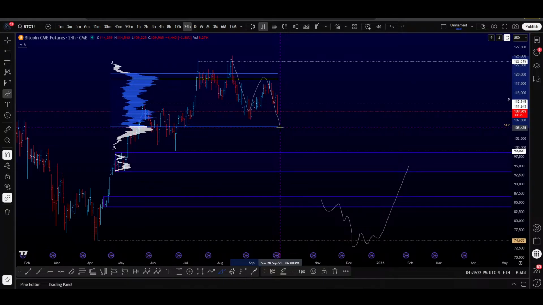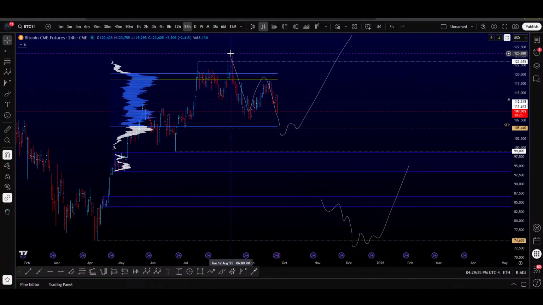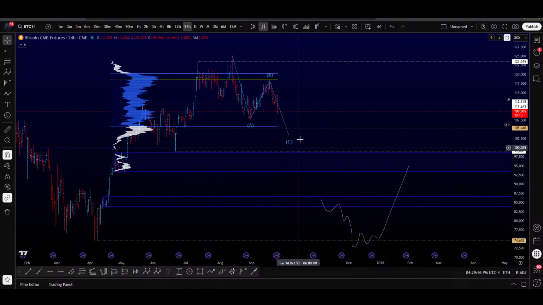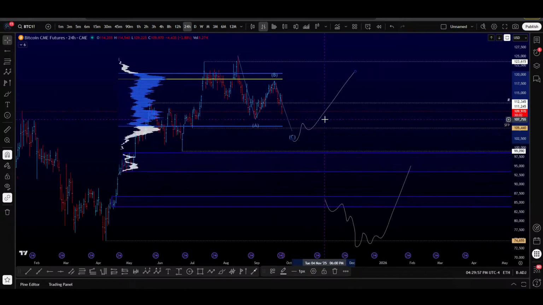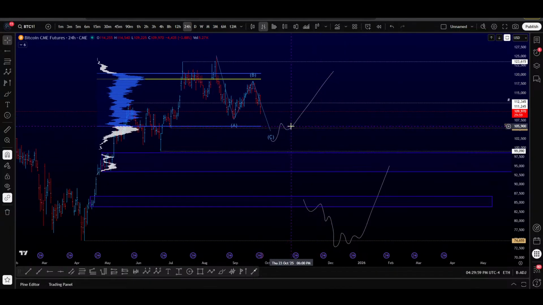It looks like we're targeting a lower low, possibly just to sweep this low before going higher, right? Kind of seems like it would be almost like an ABC correction to the downside. All right, very possible. We got 1, 2, 3, sweep the lows, hopefully reclaim these lows and continue to move higher. All right, so let's see how that plays out.